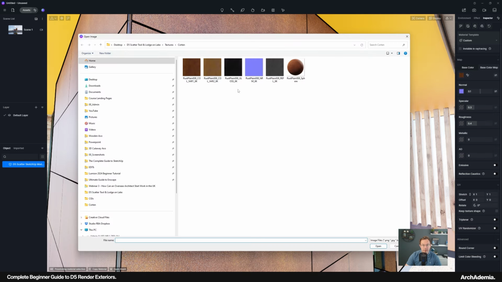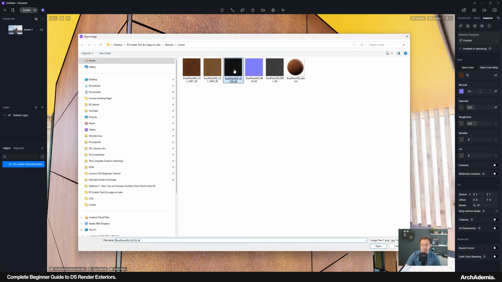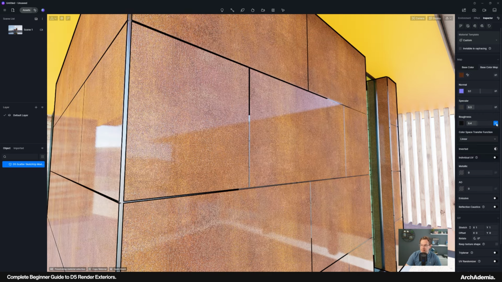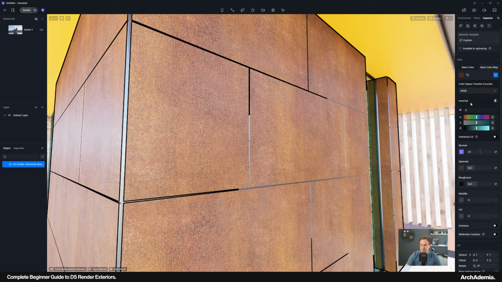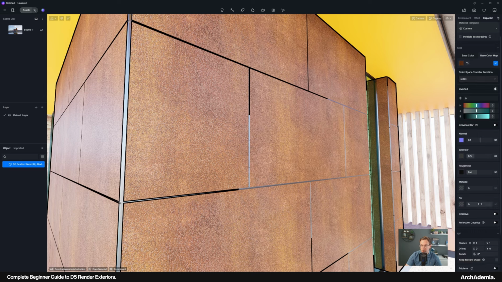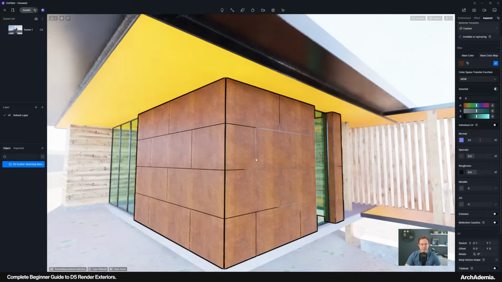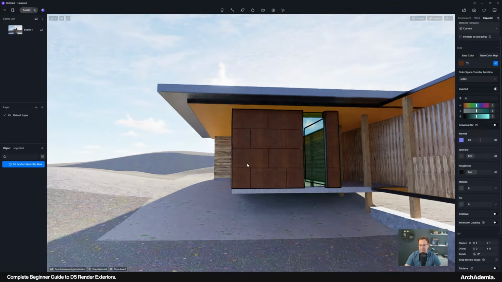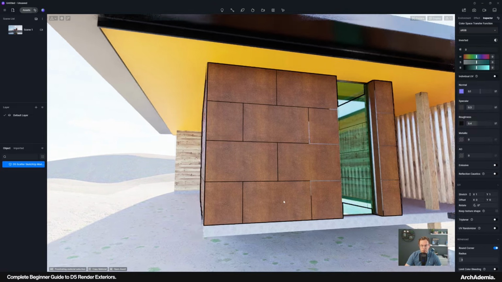Normal. Specular is the reflection map. Roughness, you hit gloss, but then in the little settings here, you can invert it. Make sure the color space is linear, by the way. Yeah. RGB is only applicable to the base color. Have we got a little... No, it's nice when you've got an ambient occlusion, actually. It adds a bit more detail. But anyway, there we are. Little bit of round corner again.